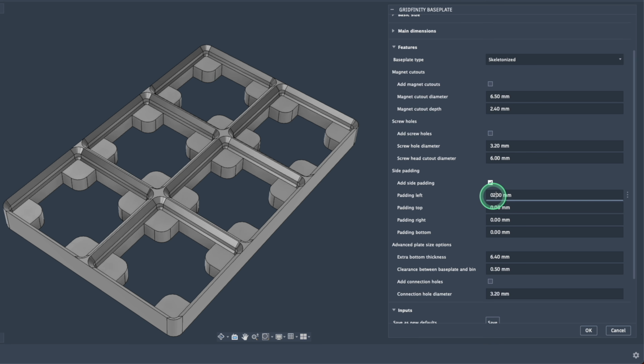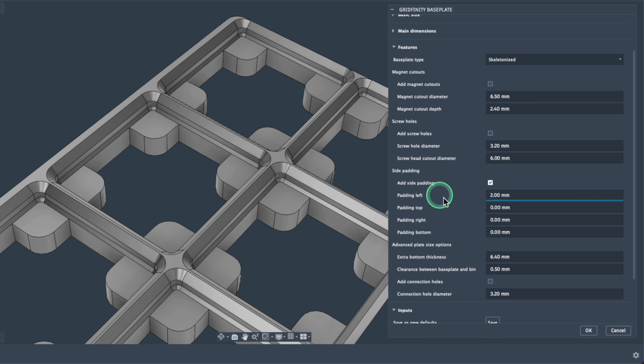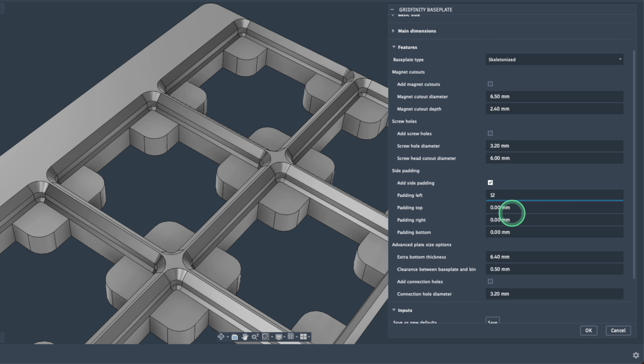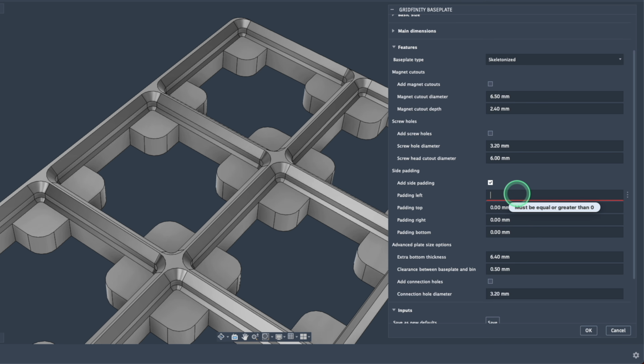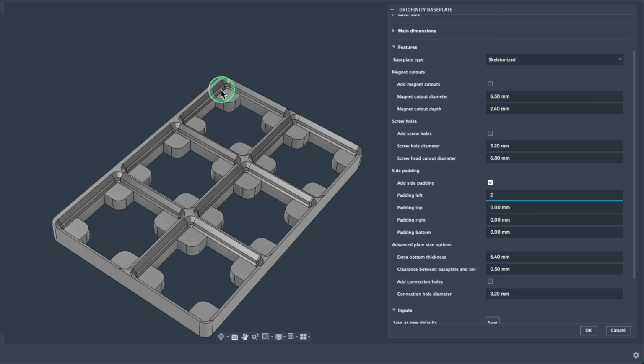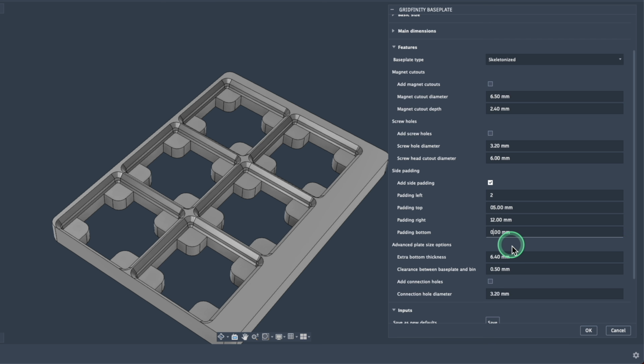You just specify the amount of padding you want to add to that. You can do 2, you can do, let's see, 12, doesn't matter. All of this works the same. And what's really cool is this doesn't have to just apply to one side. Say you've got it in a corner, or say you want it to perfectly fit inside of some square box and all sides need to have a little bit of padding. Well, not a problem. You can just update your units on each side to put in the amount of gap that you need. And that way you can get the right fit for your part.